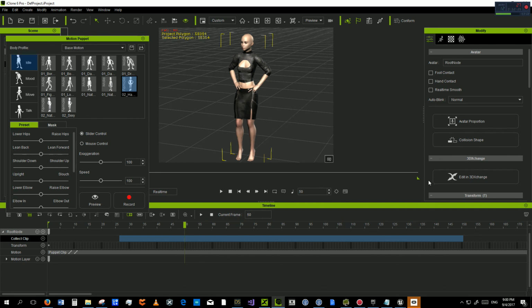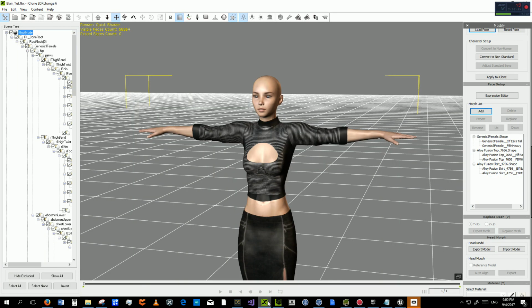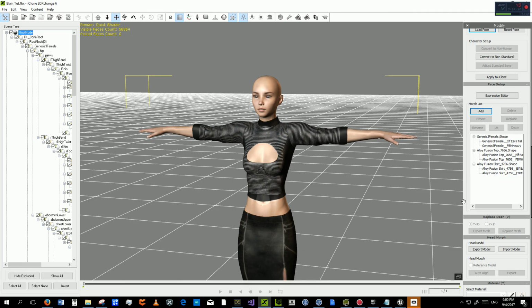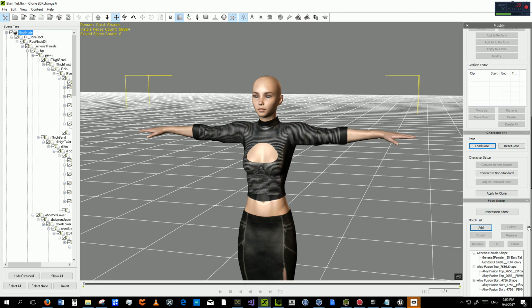Now, normally you'd go to 3D Edit and 3D Exchange, and you could still do that. But this time, we already have the FBX file loaded in the pipeline. So they're in the 3D Exchange pipeline. There's no real reason to send it back from the project in iClone to the pipeline. None that I can see, at least. Maybe there is something that I'm missing.